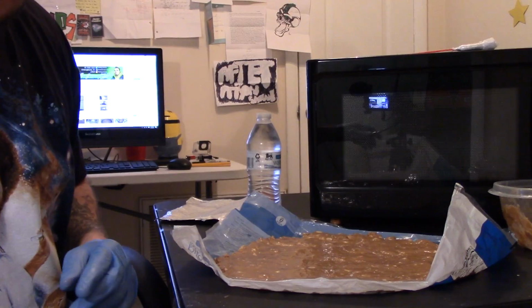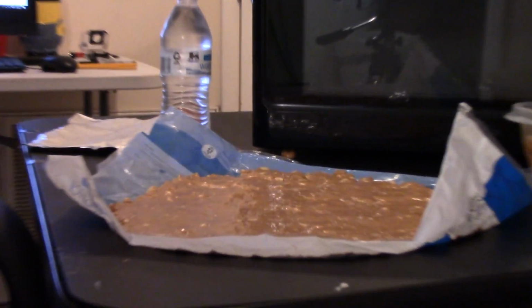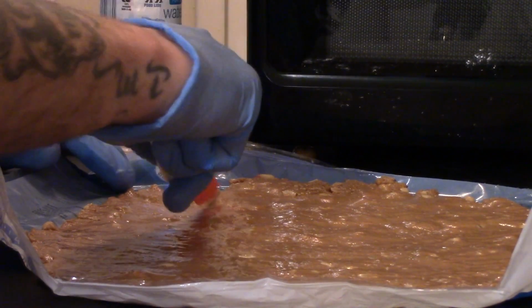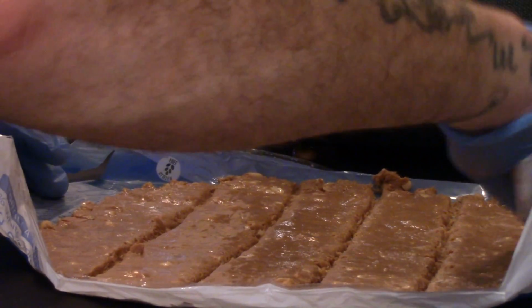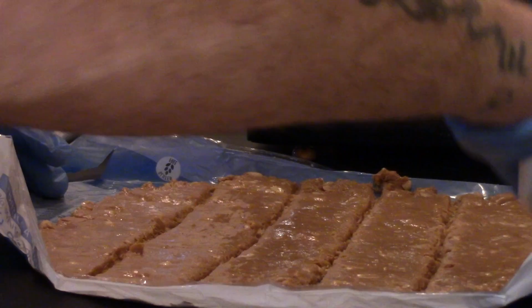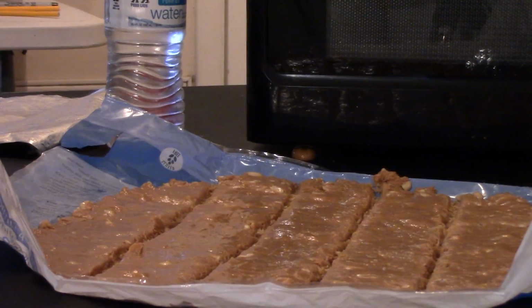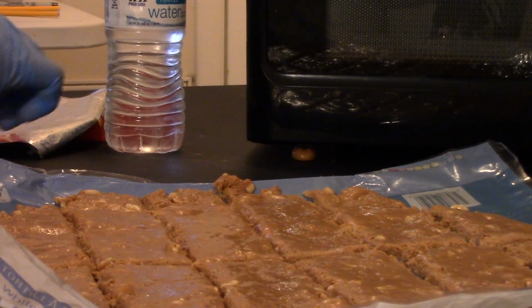We flattened it out. Hope you can see that real good there. Just how flat that is. With our prison shank, we are going to cut into this. And as it cools, it will get a lot harder to cut. So it's always best to cut this when it's still hot because you will not cut it once it's cooled off completely. And what we've made right there is some prison peanut brittle.